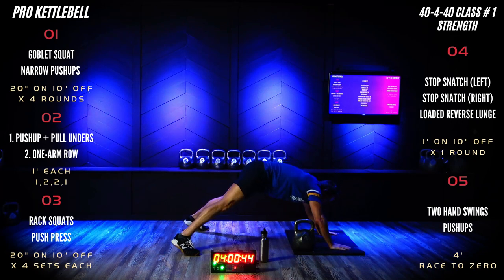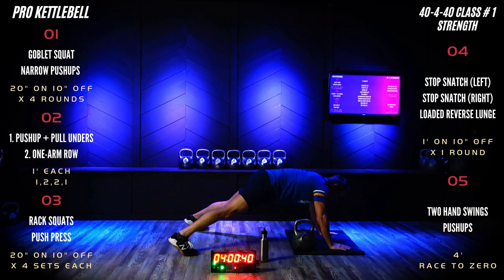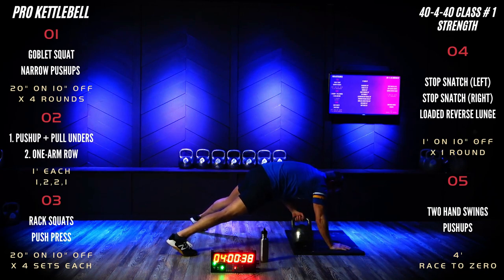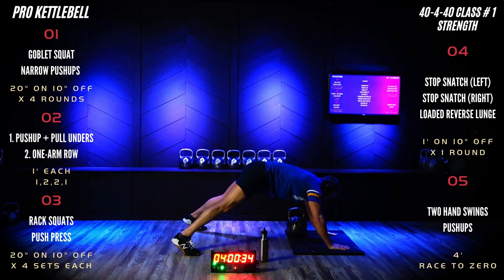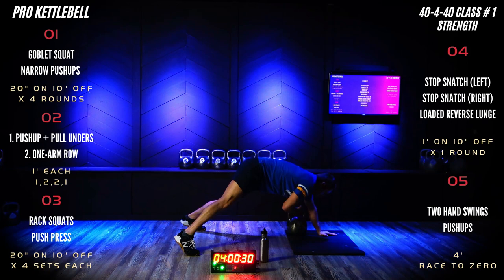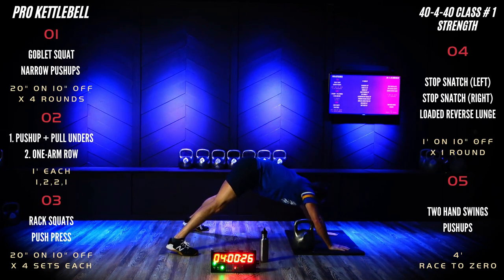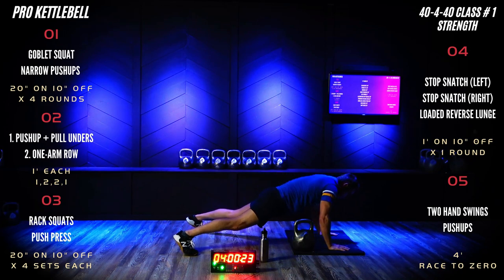Like I said, these are tough. It's day one. If you just need to hold the plank here, you can absolutely do that. If you're all out of push-ups, just hold it. Stick to the pull-unders. We'll get there. Good work. 25 seconds left, and then we're at section 3.